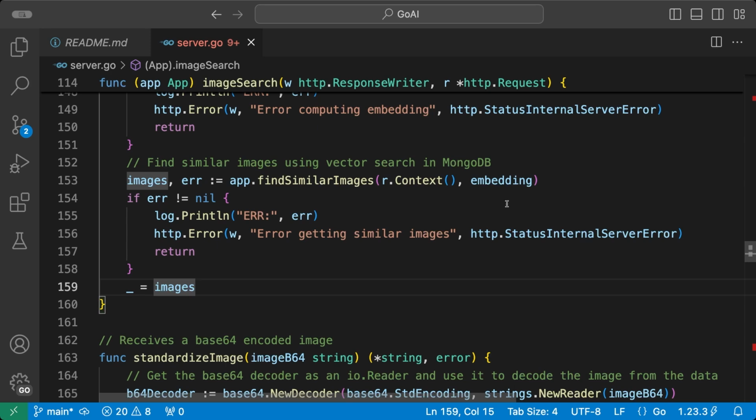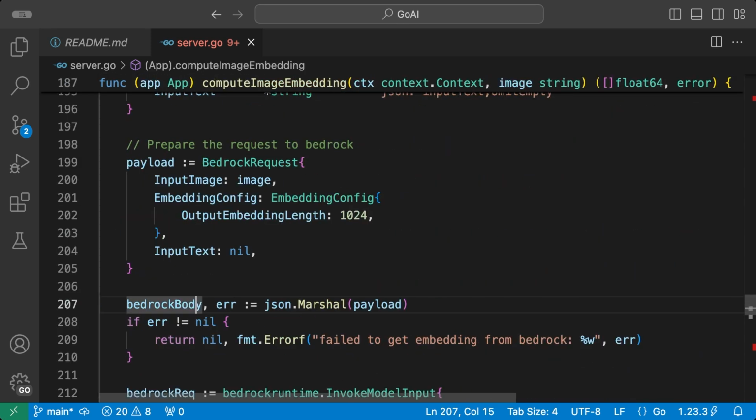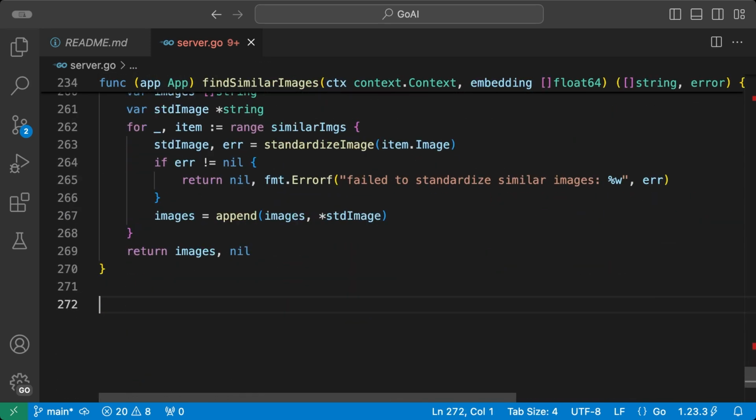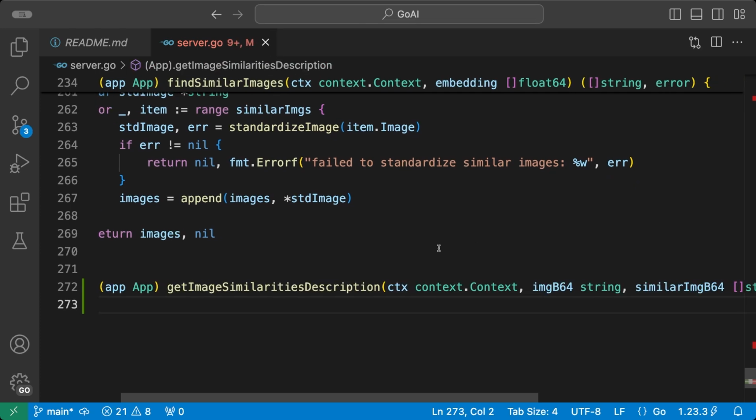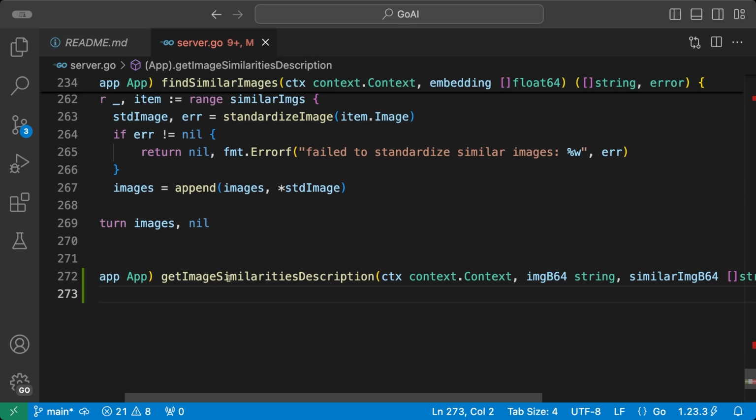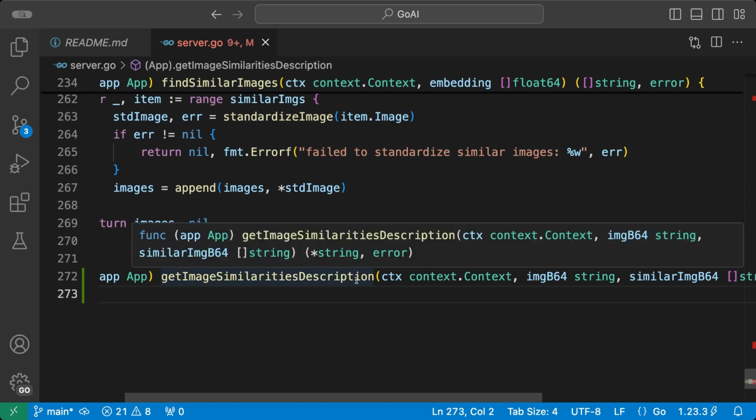In order to do that, we also go to the bottom of our code, and here we're going to create another private method. This is going to be called getImageSimilarities_description. So it will explain why they are similar, the images that have been provided by the previous method and the one provided by the front-end application.